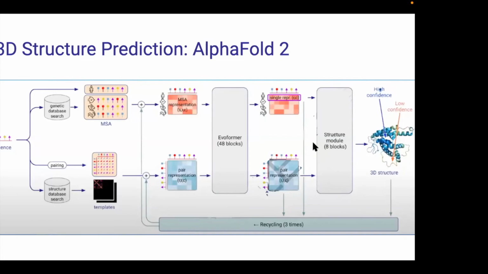Torsion angles: we have two angles, phi and psi, because we have 2 degrees of freedom in a linear molecule, right? Any molecule can have 2 angles with the 2 adjacent molecules. And what this structure module then does is predict a backbone structure of the whole molecule.